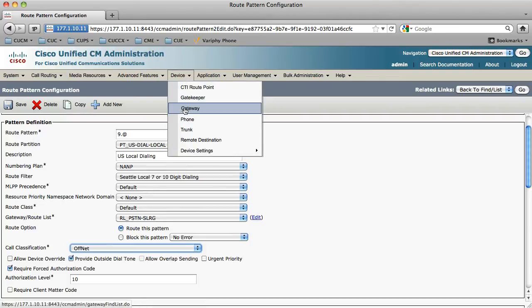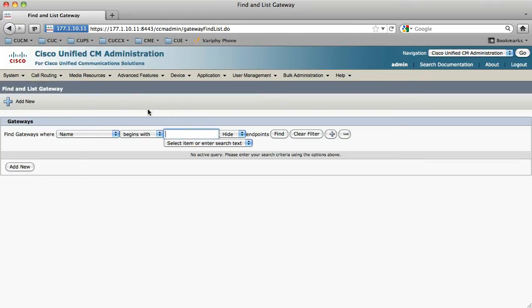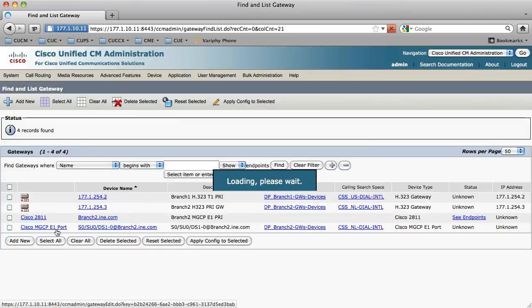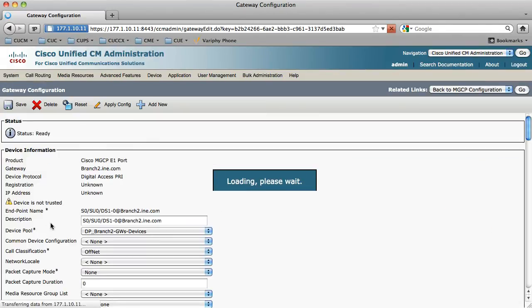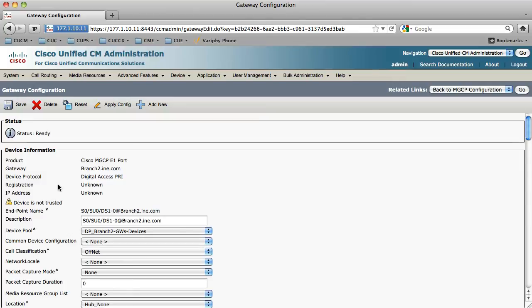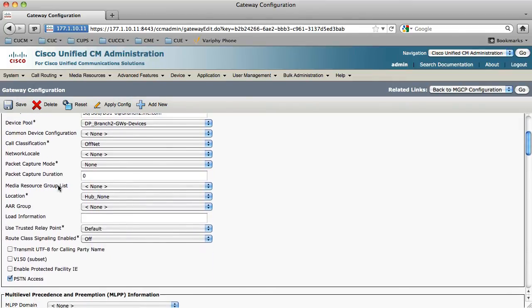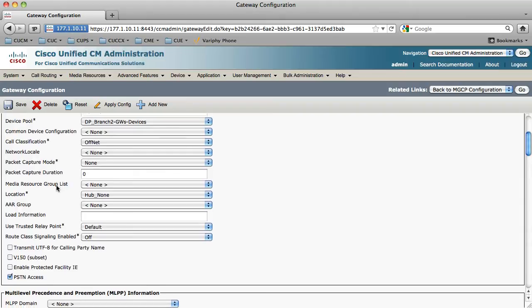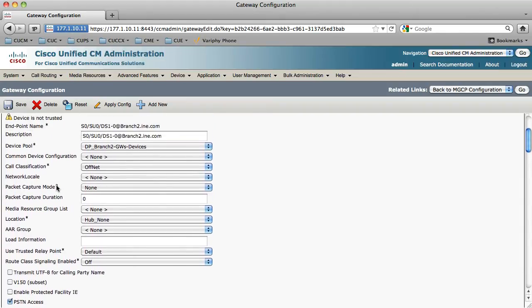Also, if I have a gateway or trunk, let's say I have a gateway and I actually have one already, let's just use, I have a few gateways here, let's just use a PRI that I already have. On a gateway, I also have the ability to specify whether the call should be classified as off-net or on-net. If I use system default, what that means is go back to where the classification was set earlier.